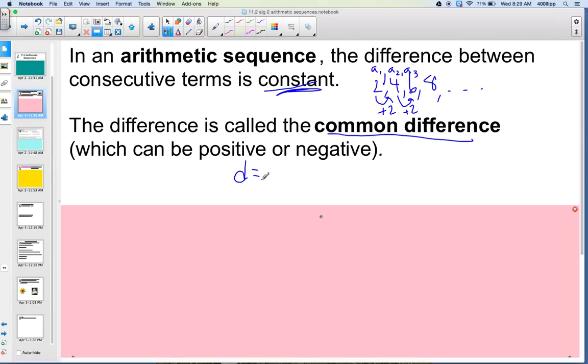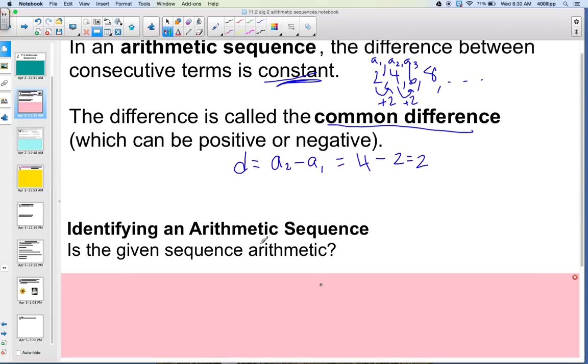So to find the common difference d, you can simply take the second term, a sub 2, and subtract the first term, a sub 1. If we look at this example, a sub 2 is 4, minus a sub 1 is 2, and 4 minus 2 is 2. You have to make sure that it works every time. If you're adding 2 every time, then it's a common difference, and therefore it is an arithmetic sequence.